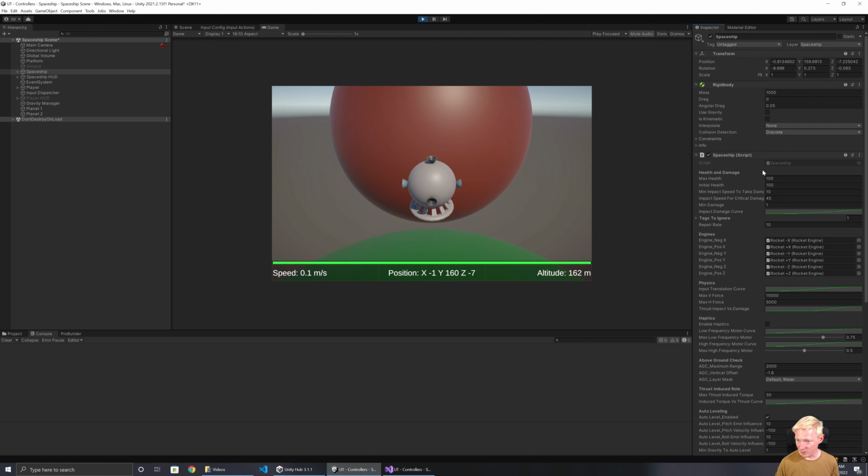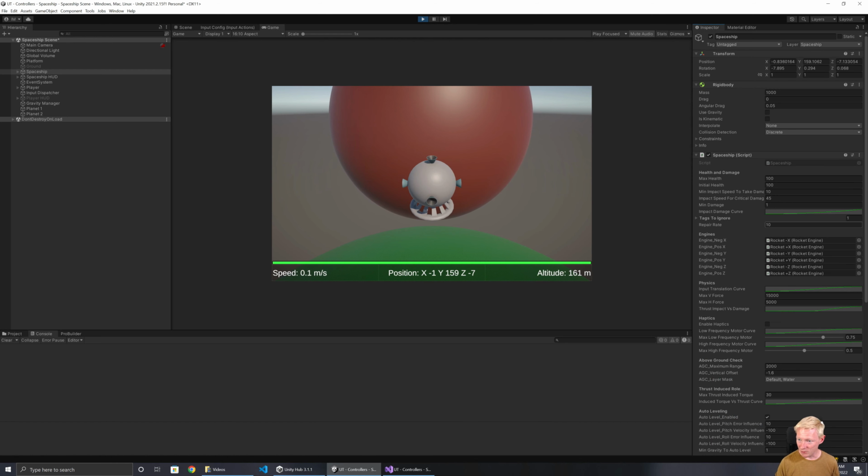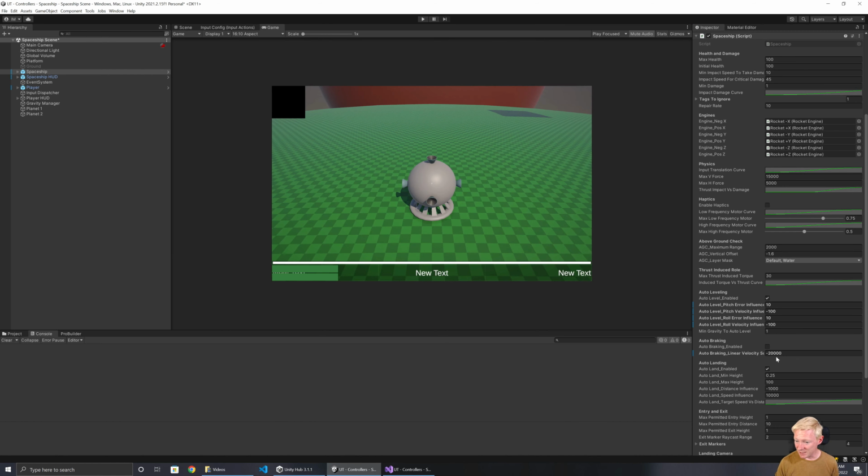If we look at the rigid body, the actual movement there is pretty low. You could go even higher again, but you risk it then oscillating. I think minus 10,000 is actually sufficient.